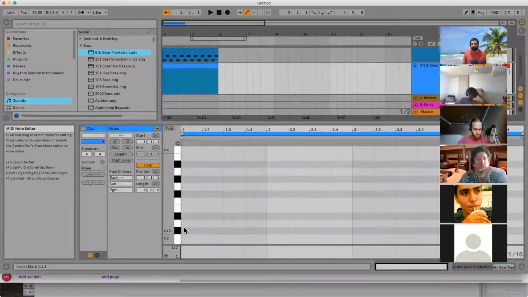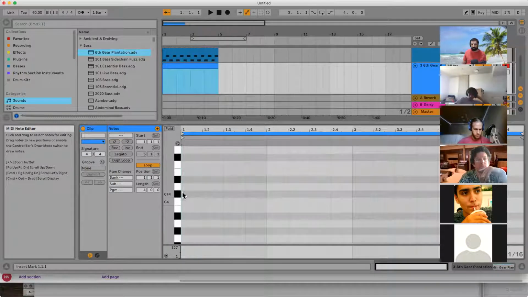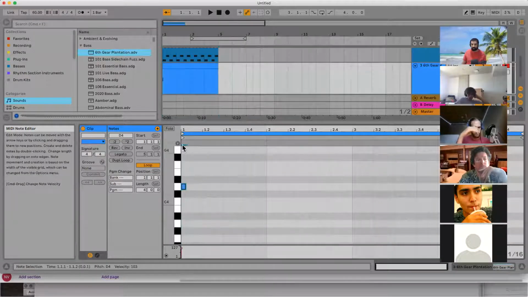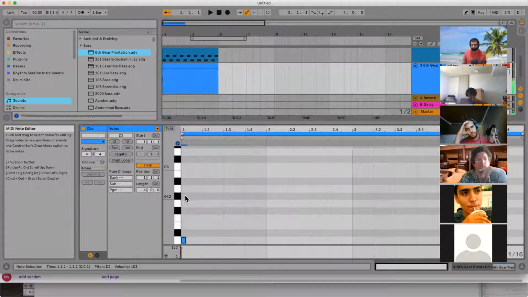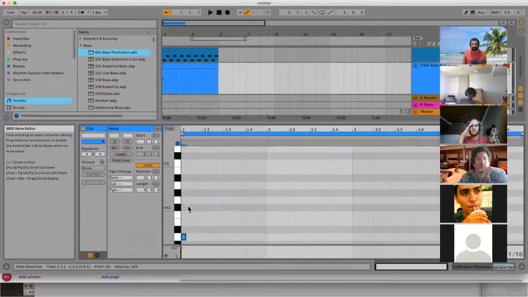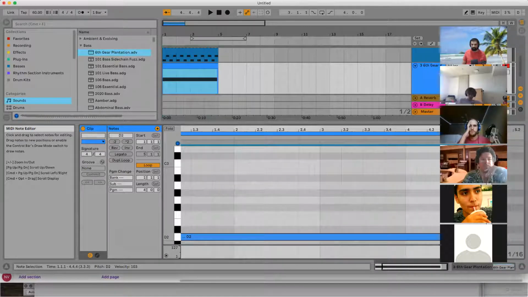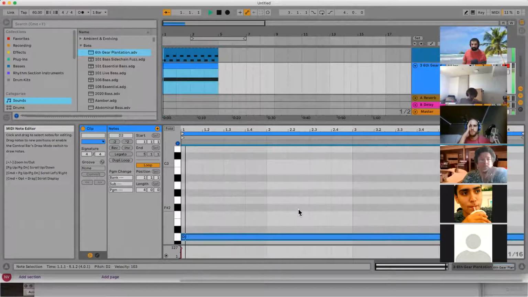And I'm going to create, I don't know, I'll use the note D, okay? I'm gonna go lower than that. All right, and I'm just gonna use this one note D. Just gonna extend it out. How did you change the octave?